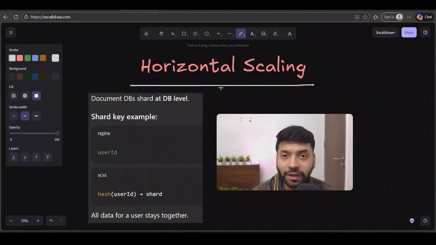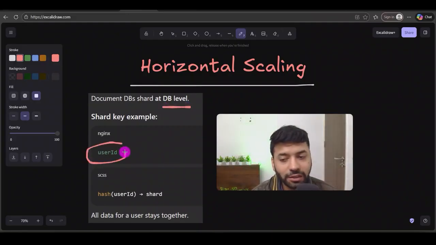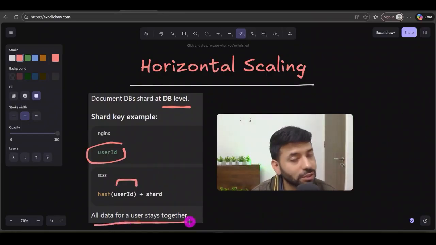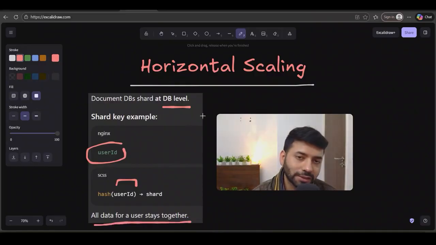Next, let's discuss horizontal scaling or sharding in document database. So as we know, document database is a type of NoSQL database, and we have already discussed some of the things in NoSQL database. Like NoSQL databases are good in horizontal scaling, and that is kind of an automatic feature because it is handled at the DB level. So same for document database, it happens at the DB layer. Okay, so one example can be, say user ID is your shard key, and based on the user ID you'll do the consistent hashing, you'll get the partition, and through that you'll get the node. So all of the data for a user stays together, the same things that we discussed earlier.